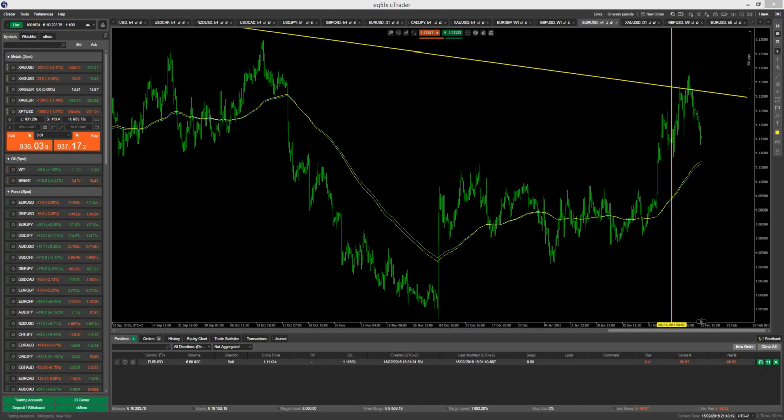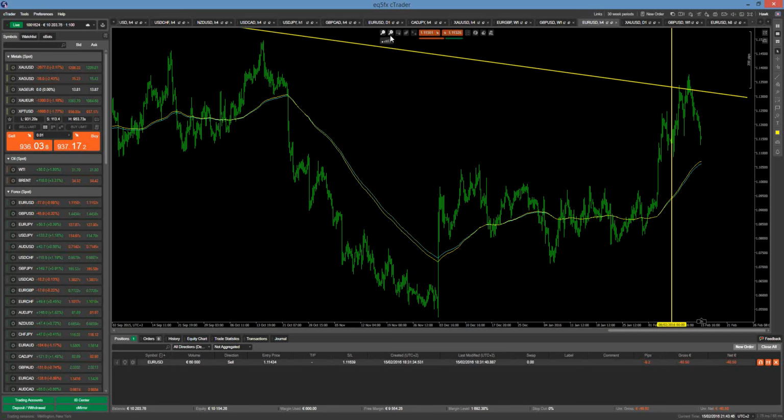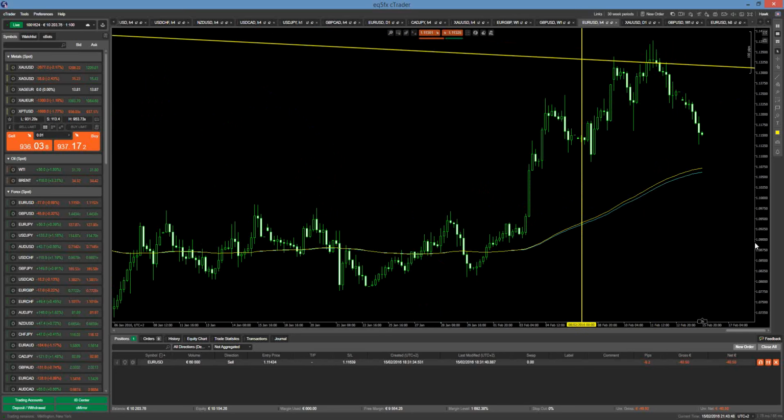So you should try to make trades at a price where it will only be necessary to use a smaller stop loss, which would basically cut down your losses. So what I'm saying is your stop loss doesn't have to be always 20 pips or whatever the risk management tells you. It shouldn't be 15. It shouldn't be less than 10. But then what I'm saying is it can be 18, 17. This way you're cutting down your losses a little bit and increasing your capital. You're protecting your capital. This is why we're here.